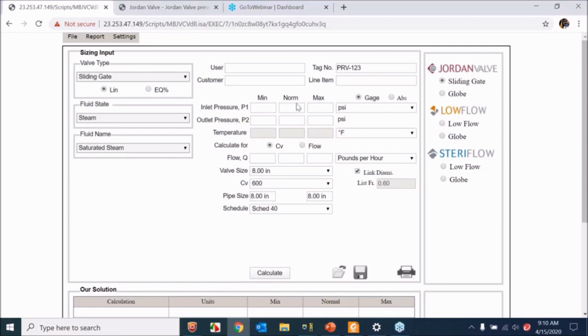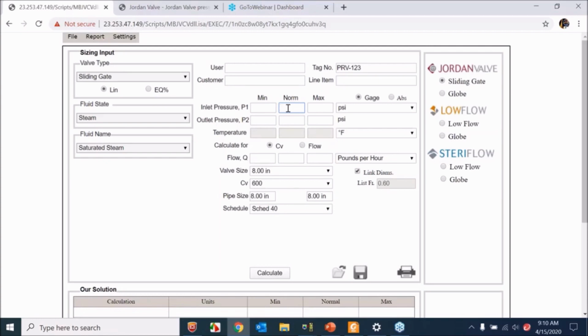Normally we're in gauge pressure. And then these are the inputs that your outside folks and Gilson's apps team and inside team are going to be asking for when we get into applications. It's going to be P1, P2, the temperature, and the flow, and obviously what the media is. So these are the things that we're going to use to determine what the Cv is.